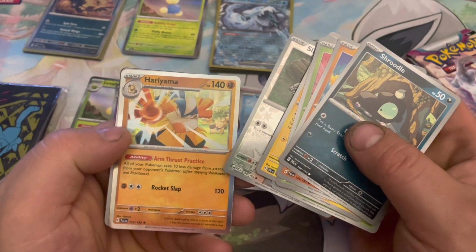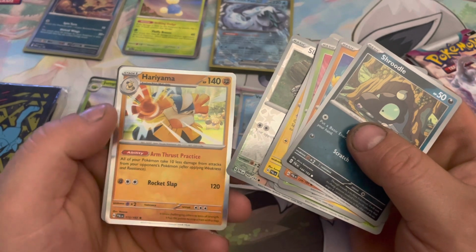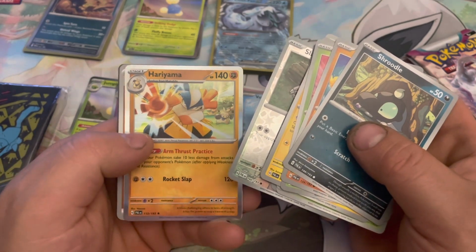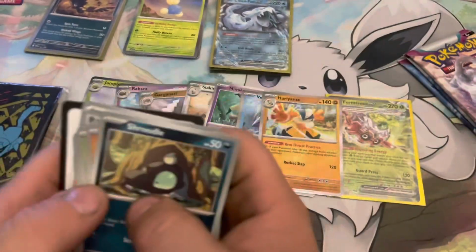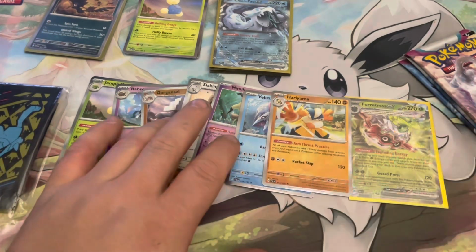Feeling Slakoth and a Hariyama. All of your Pokemon take 10 less damage from attacks from your opponent's Pokemon. So, might be pretty interesting to pair with Copperajah, like a 1/1 to have reduced by 40. Interesting.